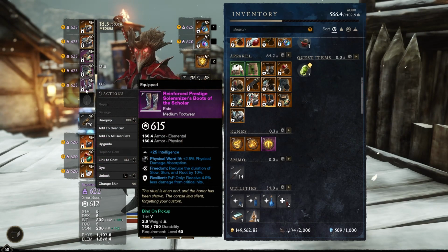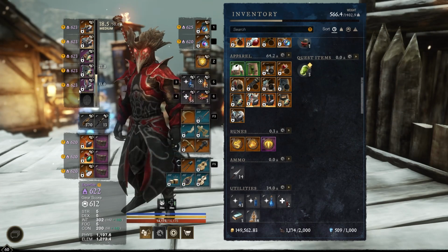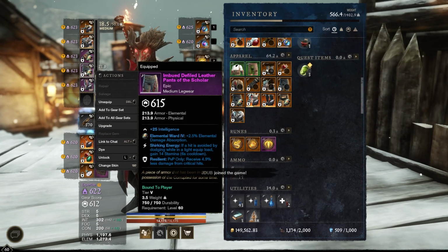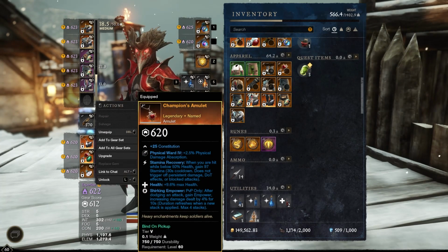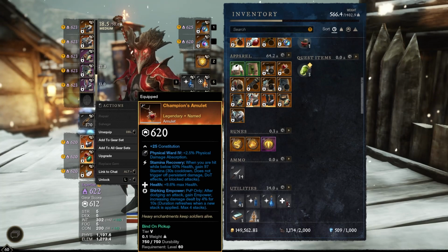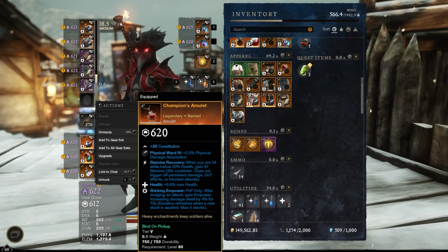And then on this one, resilient freedom again, of course, constitution and intelligence, nothing else is needed. So any combination of these will do. On our jewelry, this is just the champion's amulet: stamina recovery, health, shirking, and power. Pretty nice. You can go for something else if you like something else better, but I think the health is something you definitely want to have.